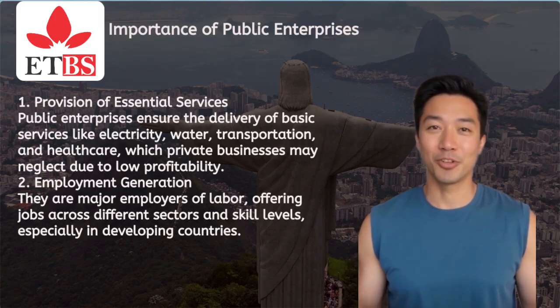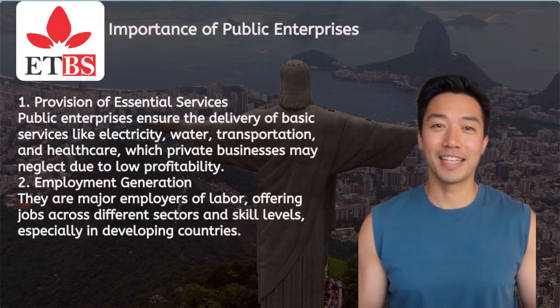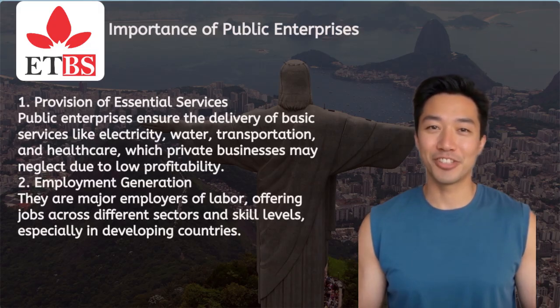5. Equitable resource distribution. Public enterprises help bridge inequality gaps by providing subsidized goods and services to disadvantaged regions or populations. 6. Revenue generation. Although not primarily profit-oriented, many public enterprises generate substantial income through dividends, service charges, taxes, and royalties. 7. Stabilization of the economy in times of crisis. Governments can use public enterprises to regulate prices, ensure supply of essential goods, and stimulate demand. 8. Platform for policy implementation. Public enterprises act as vehicles for government programs, such as poverty alleviation, youth empowerment, public health campaigns, and rural electrification.